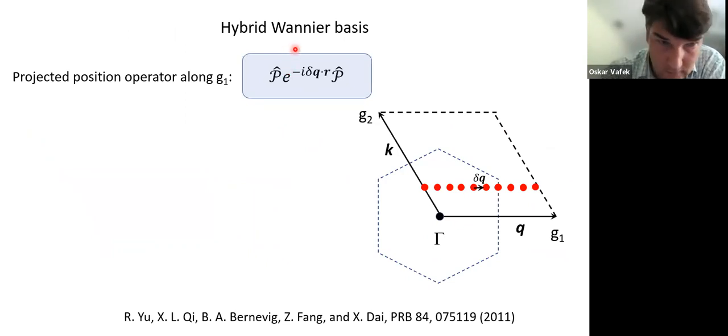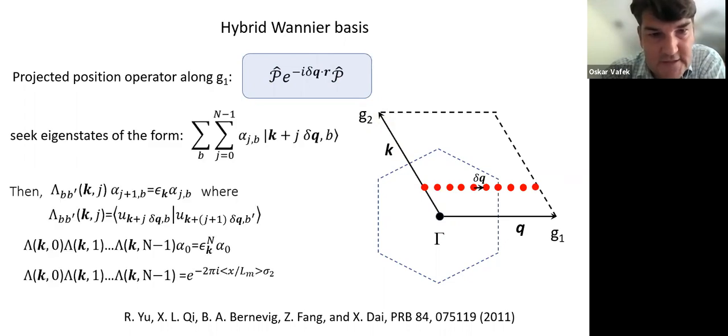So let me first explain how we do this. We can consider a projected position operator with periodic boundary conditions. This position operator here, you see, is exponentiated, and this delta Q points in the direction G1 of one of the reciprocal lattice vectors. And you should think of this delta Q as something being extremely small. And then this P projects onto the narrow bands, of which there are 2 per valley per spin. And then we want to diagonalize this operator. Because there's one good quantum number, that's the momentum along G2, we can then plot the eigenvalues of this projected operator as a function of this good quantum number k.